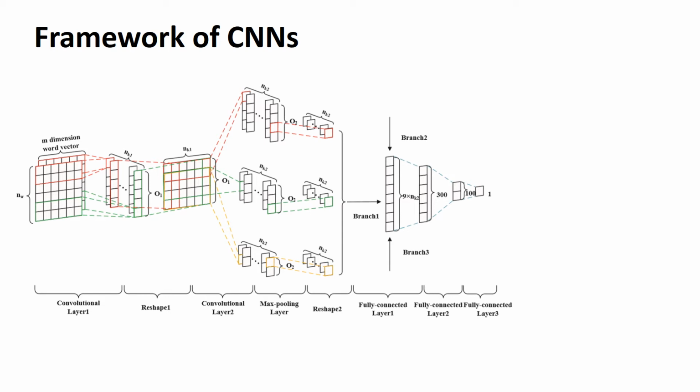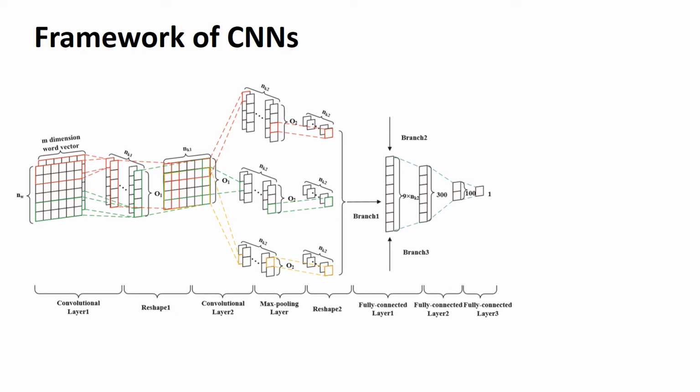In order to perform the second convolution to extract higher dimensional features, we arrange these column vectors in columns. Three new sizes of convolution kernels are set to perform the second convolution. After this convolution, we use max pooling to reduce dimension and extract the most important features. Finally, we connect all the features from each branch to perform the fully connected layer.